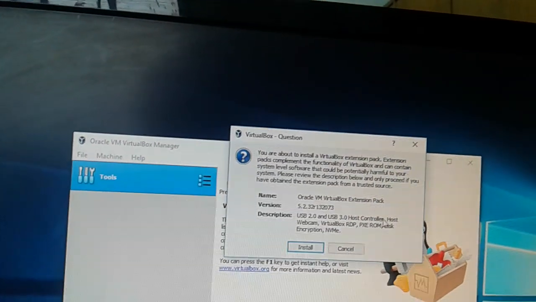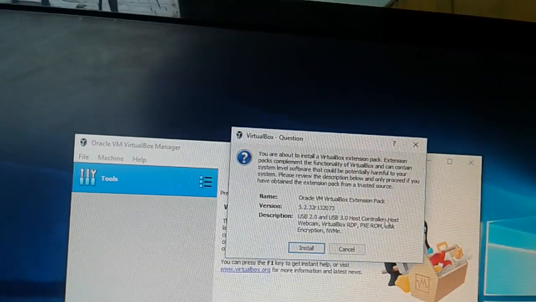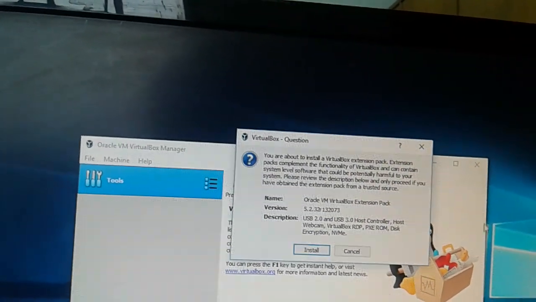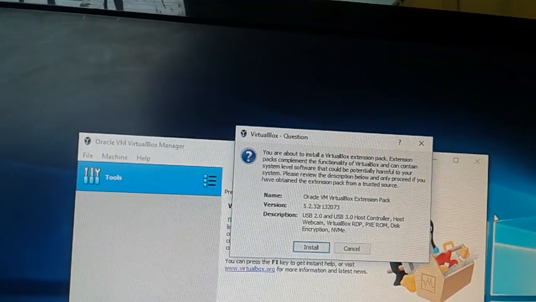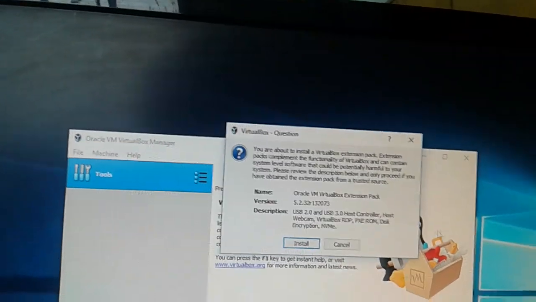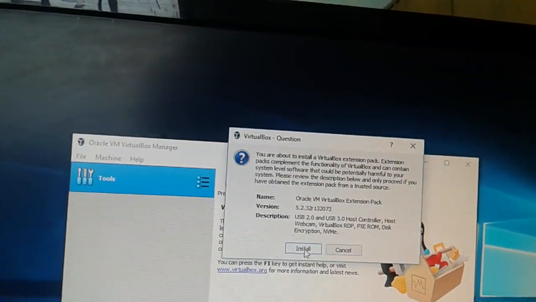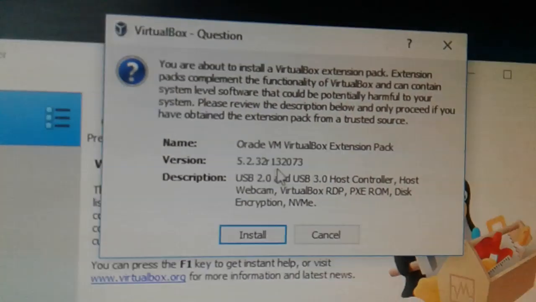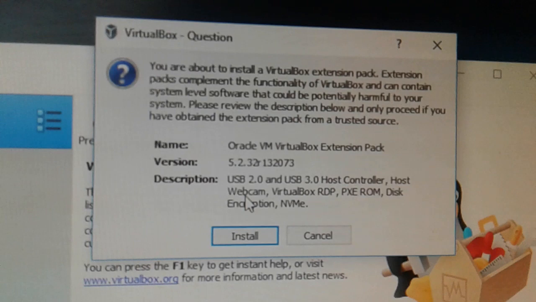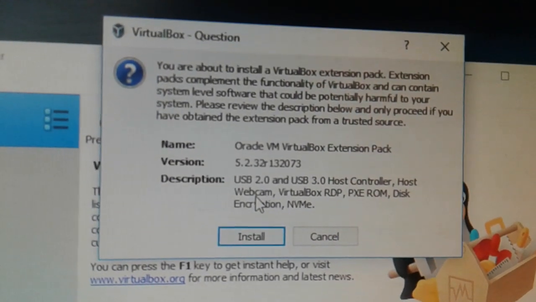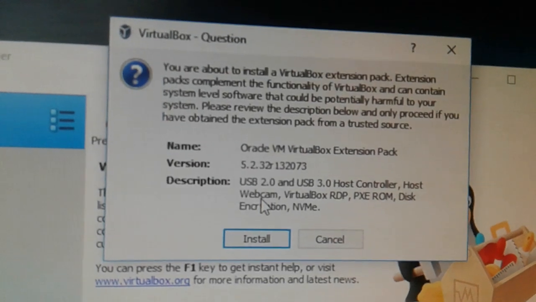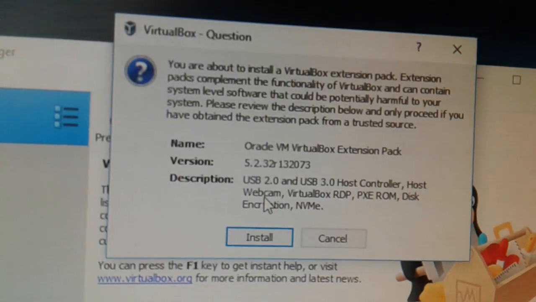You are about to install the VirtualBox extension pack. The extension pack complements the functionality of VirtualBox. It is system level software that could potentially be harmful to you. You say install because this will help you to enable USB 2.0 and USB 3.0 host controllers, which will also be added to your VirtualBox.